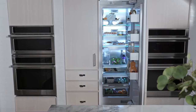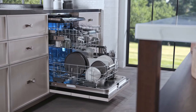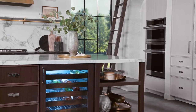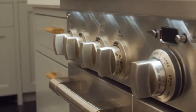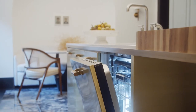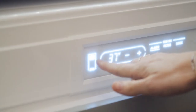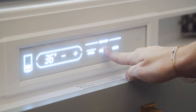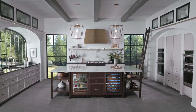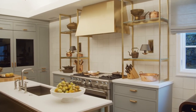I'm getting a 42-inch fridge, 48-inch range, hood, dishwasher, and in conjunction with the 42-inch fridge, I chose to have the separate beverage fridge. The 48-inch range, I got it because it's dual fuel. That was important. The dishwasher, I wanted to be as silent as possible. The fridge, I got because the capability on freezing and refrigeration and the interior styling, longevity, that was important to me because I hope that I won't have to get new appliances for a long time.